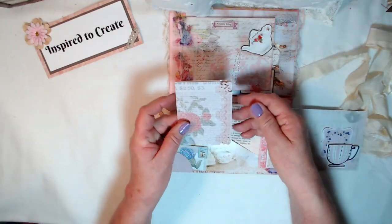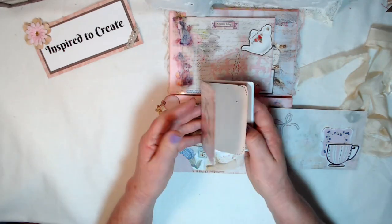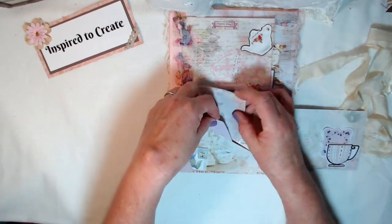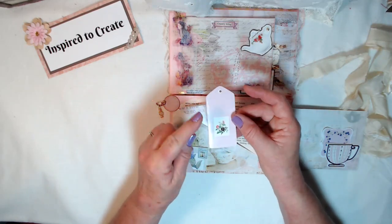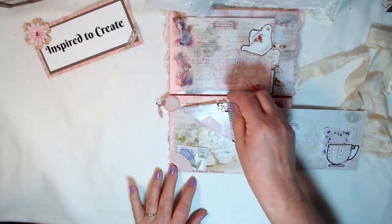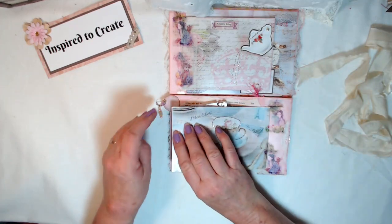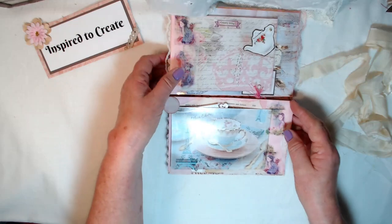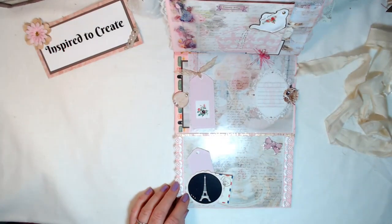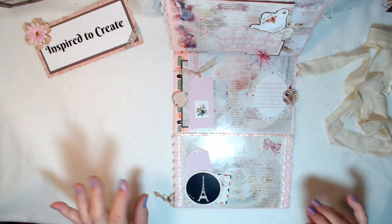In the pocket I've got another little miniature journal with my avocado dyed papers. This is the beautiful printout — a beautiful vintage Victorian lady. One of the tags that comes with the printout; three of these come with this digital kit. I probably need to put a little lace or something on that little piece. Then this closes back and just tucks up under there. But we're not done yet — this one also flips down. I just love flips and pockets and tags and things that turn and swirl.